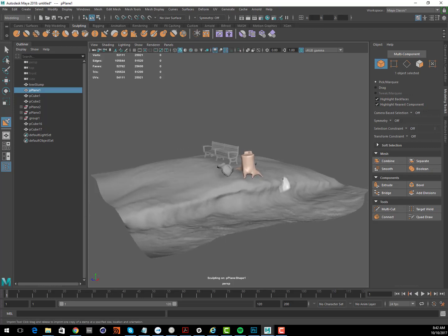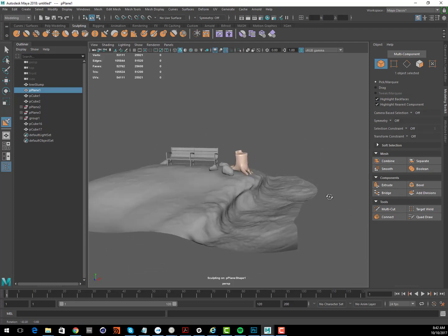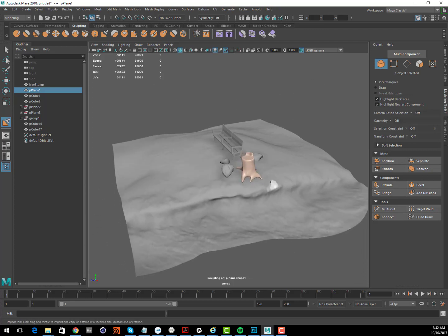Just add some nice bumps here and there. So we can use textures to accentuate. And if you want to create your own textures, you can. If you just go into Photoshop and create a black and white image and save it as a TIFF, you can create your own textures.